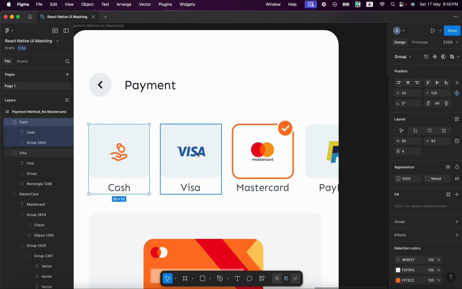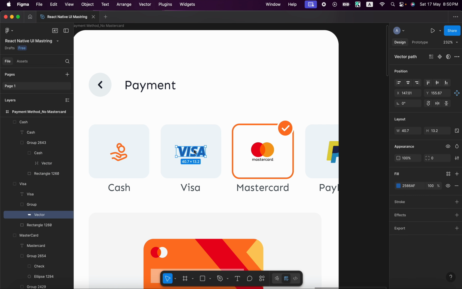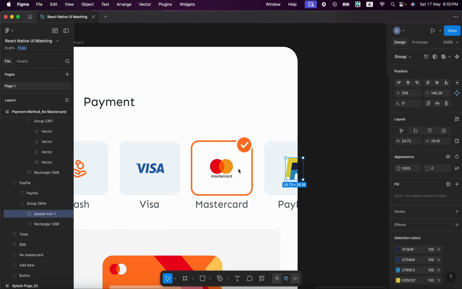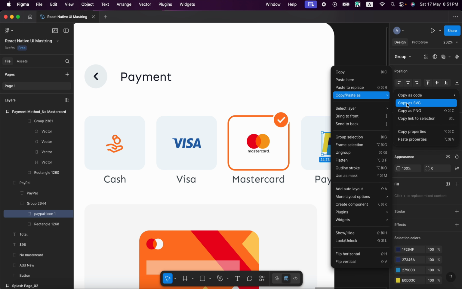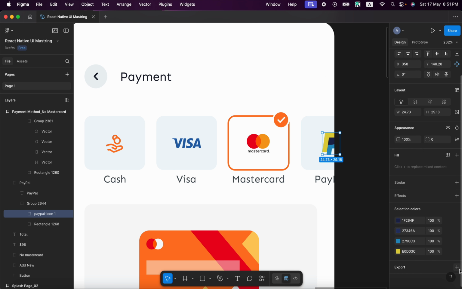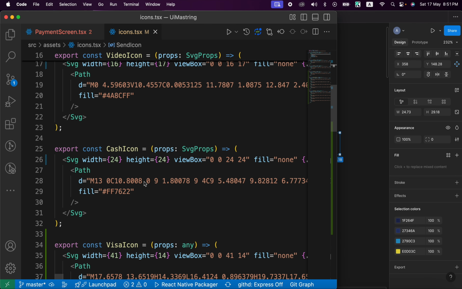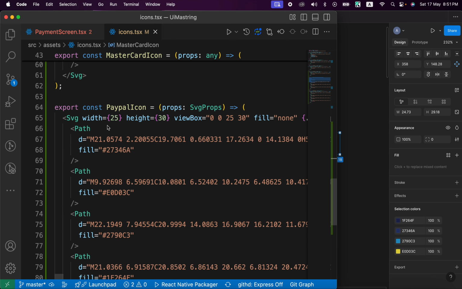But first we need to extract those icons. I previously exported this icon and named it cash icon, but we still need to export this icon, this icon, and this PayPal icon. As you've learned before, you just copy as SVG, go to our SVG viewer website and convert it to SVG. Or you can also copy it and go to ChatGPT and ask it to convert the SVG to a React Native component for you. You can also export it as PNG, but I've told you before, SVG is better than PNG. Okay, so now I just exported these icons and I'm done with them. Here's the cash icon, the Visa icon, the MasterCard icon, and the PayPal icon.